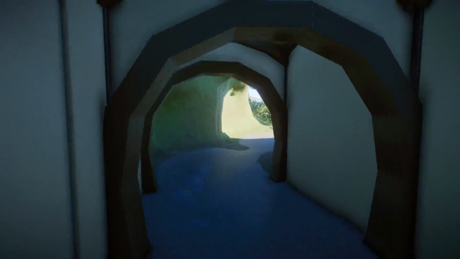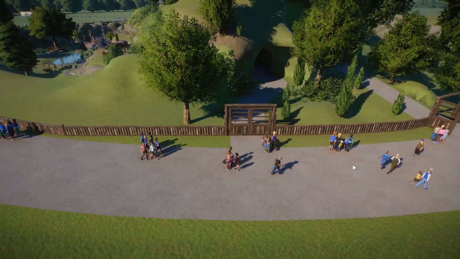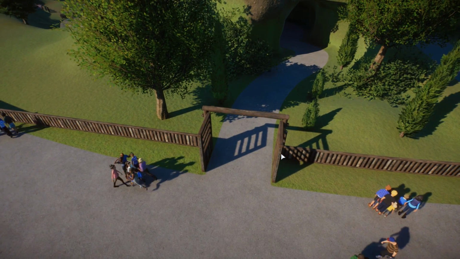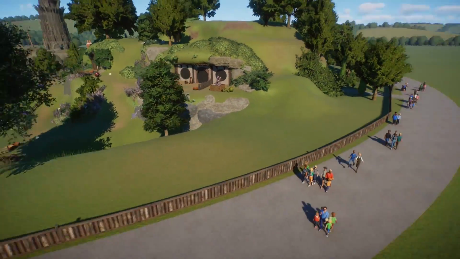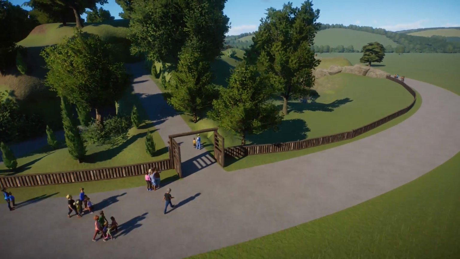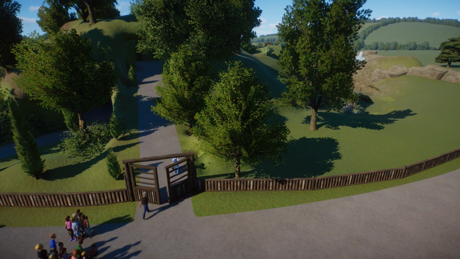Oh, we got a baby. But yeah, the guests don't really decide to go in. Oh wait, they are going in. Let's quickly see. Wait. Okay. So they're running away from the animals, it seems. Oh, I did not know that. Why would they be afraid? Why would they be afraid of a doll sheep or of a peafowl?